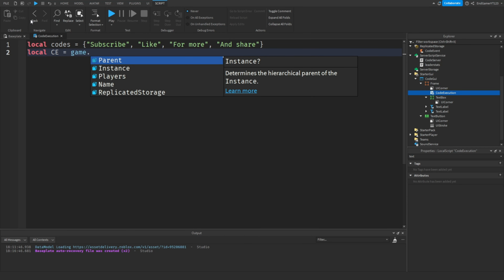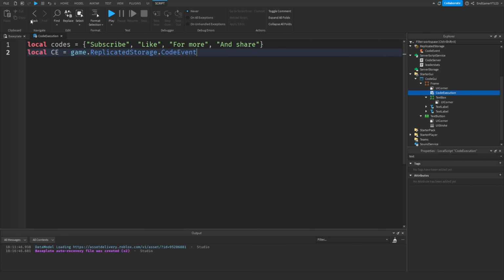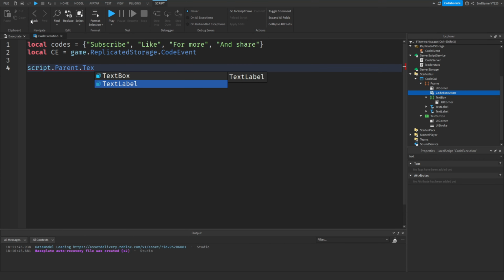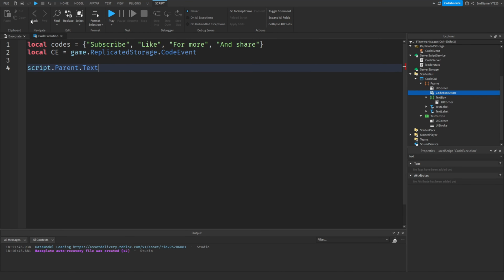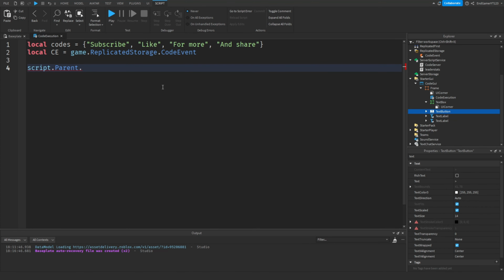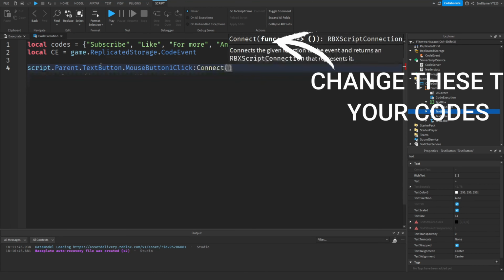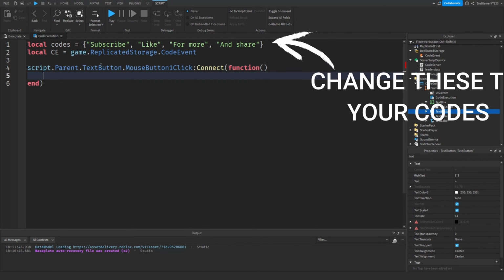Local CE = game.ReplicatedStorage.CodeEvent. Script.Parent, the enter button. Sorry, I haven't named the button, so you can do TextButton.MouseButton1Click:Connect(function, and then just delete this final bracket.